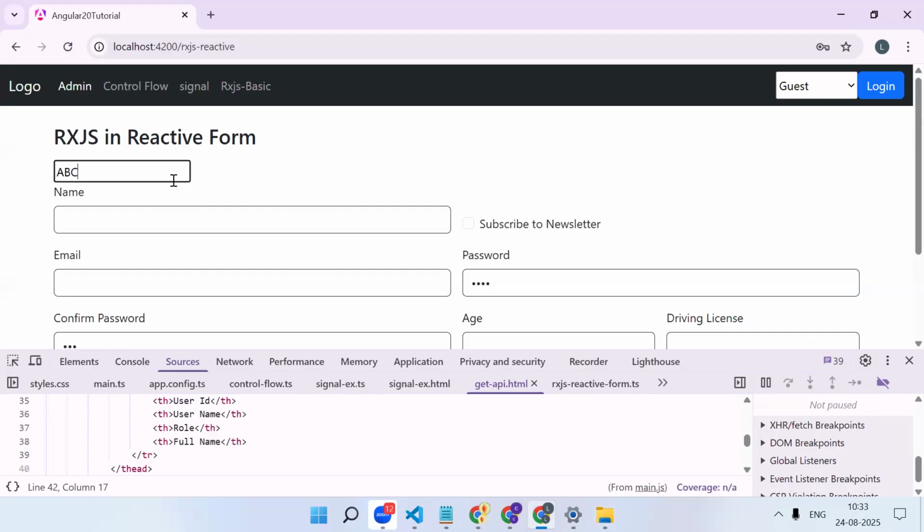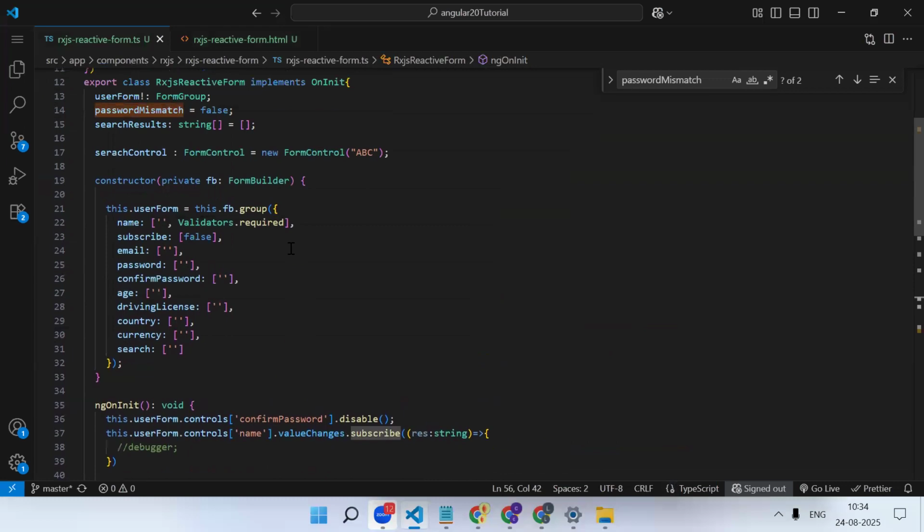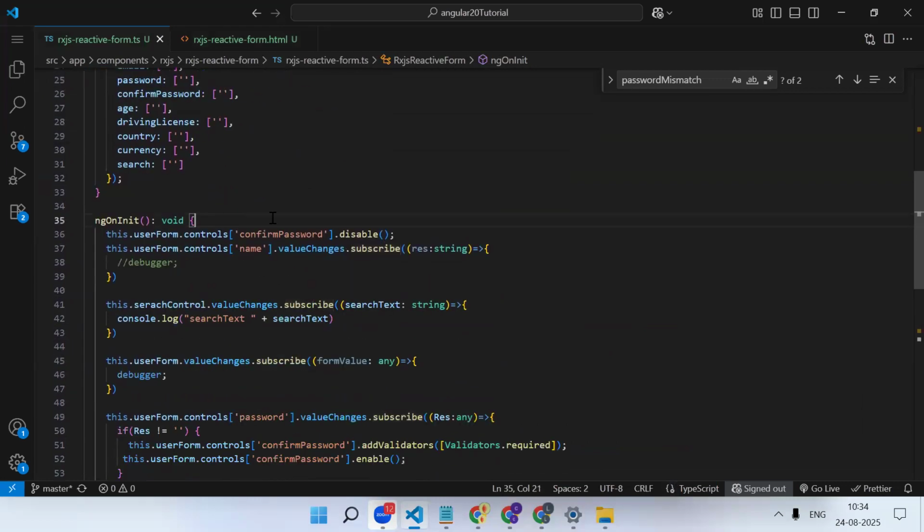So let's say if the text box value gets changed, you want to trigger an API call. But for every key value, you don't have to trigger the API call, right? We should give the user some time to type. Then if the user is idle, only then we should make the API call, right? So for this search box, we will now implement the debouncing scenario. So how do we do that?